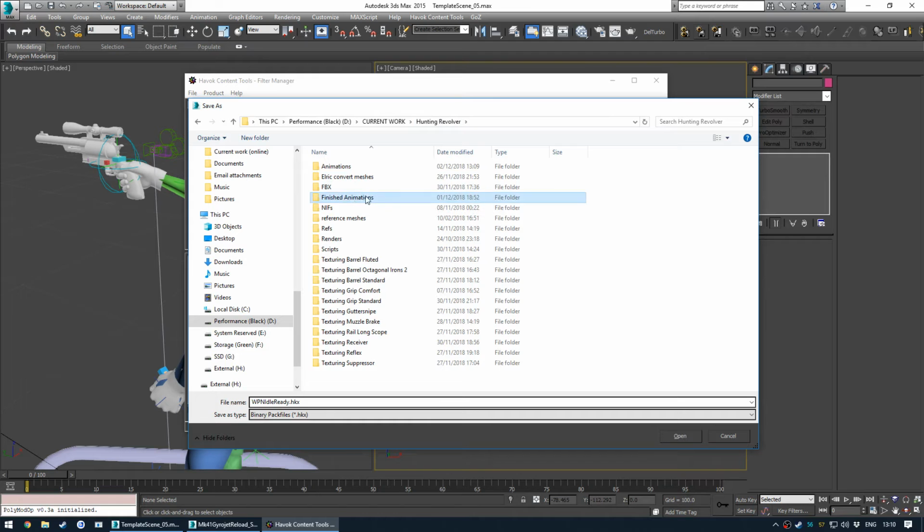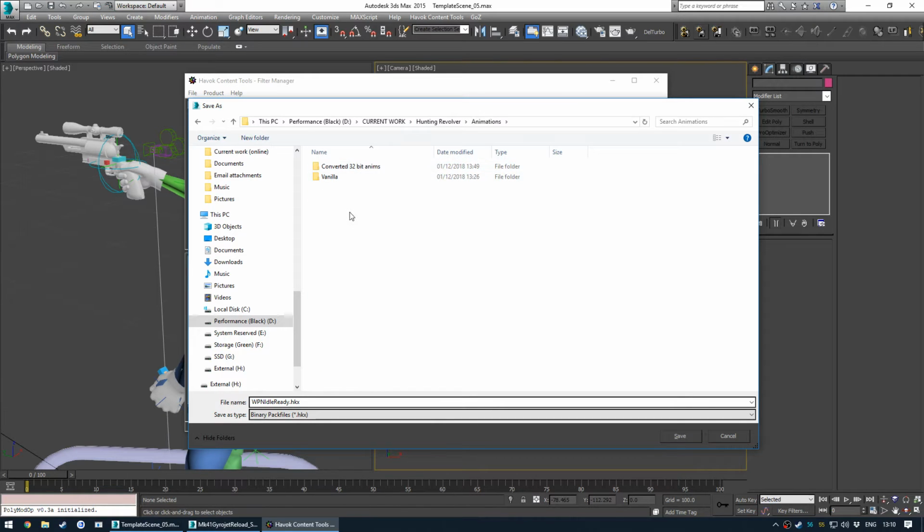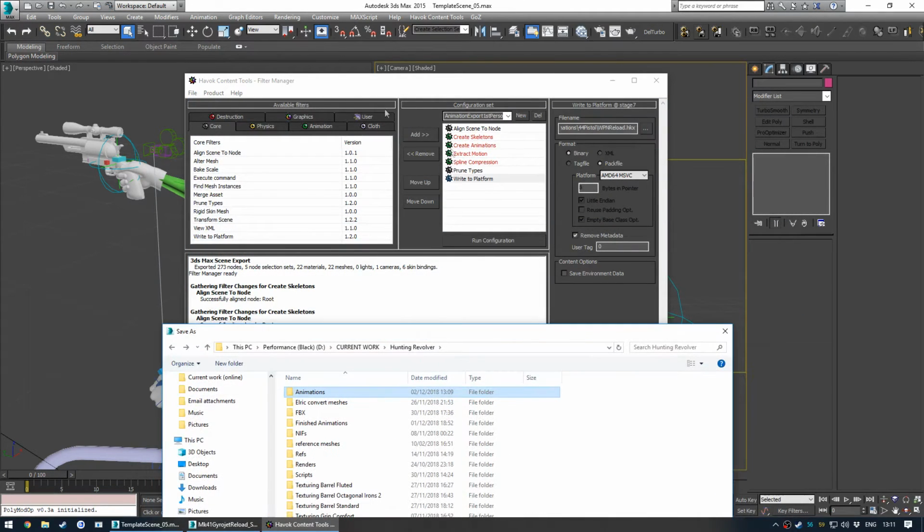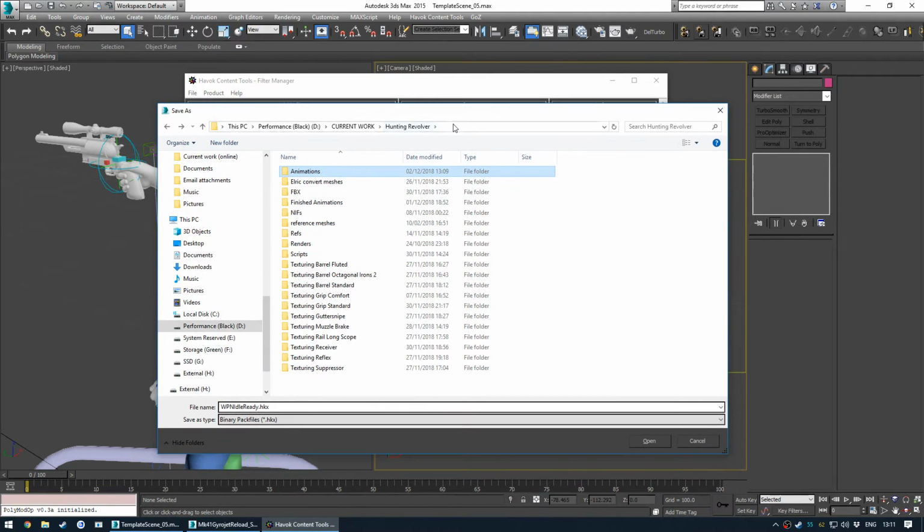The reason I put the folder here instead of nested inside here is because the Havok Content Tools has a weird path issue where it can't export or import files that are too deep in the drive, at least for me.